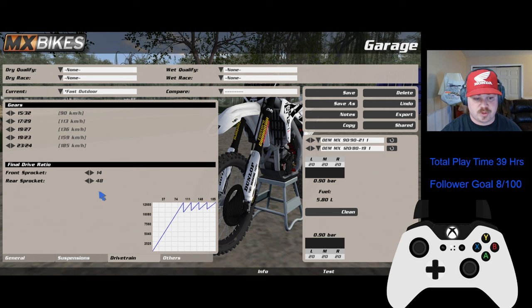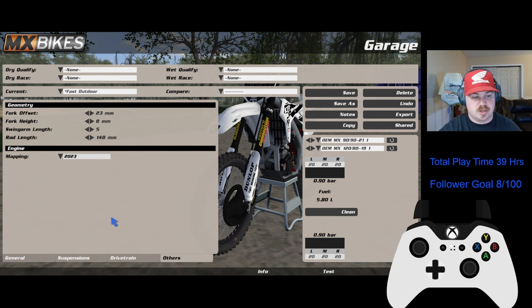Drivetrain, I like 14/48, obviously with the rear, if you get to 52, 53, that's more supercross and stuff, but 14/48's been good to me outdoor-wise. And then fork offset, 23, fork height, I will go with 8. You can go down to like 5 or 6 if you feel like it's turning too much for you. I like being able to turn a lot and kind of correct it with the leaning and stuff, but swing arm at 5, so that you can still move pretty well.